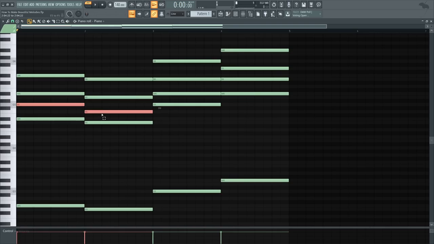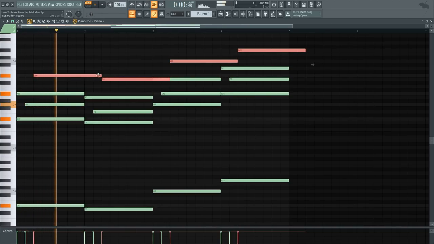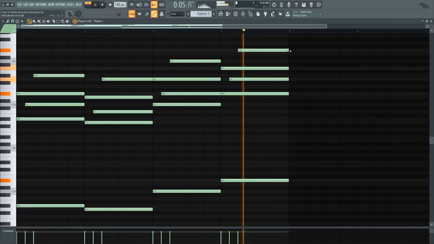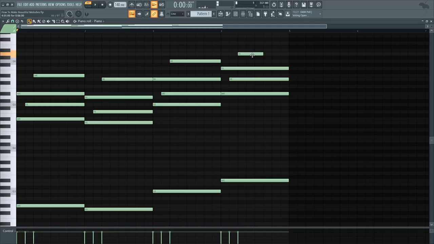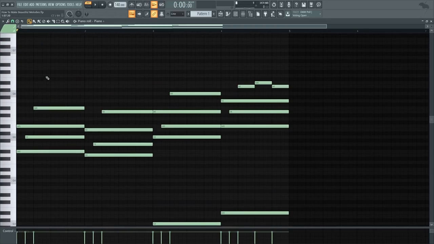And now I'm gonna move the second note over. And I have my magnet set to half beat, so you could just move it over 1/2 beat. Now I'm gonna close it in. And then with the last note, I'm just gonna drag it over 1 beat. Now we can click on the magnet tool again, and this time go to half step and start creating some melodies on top.